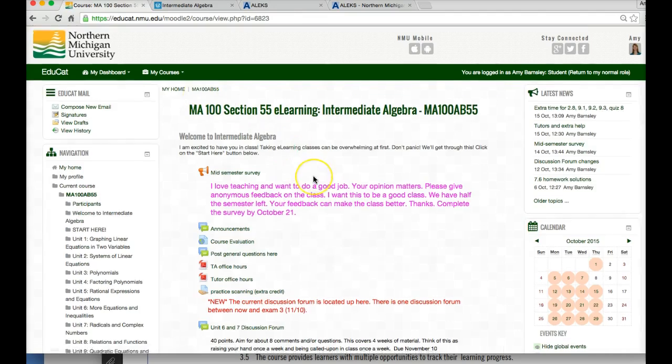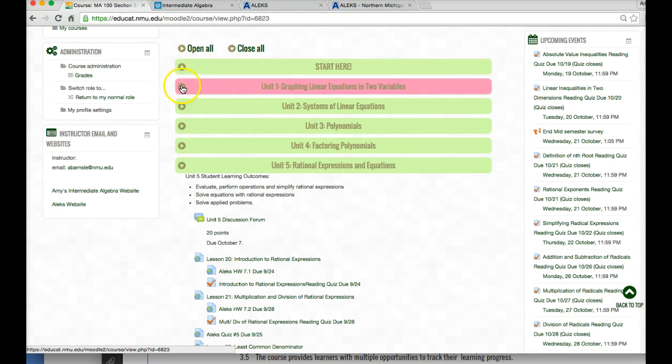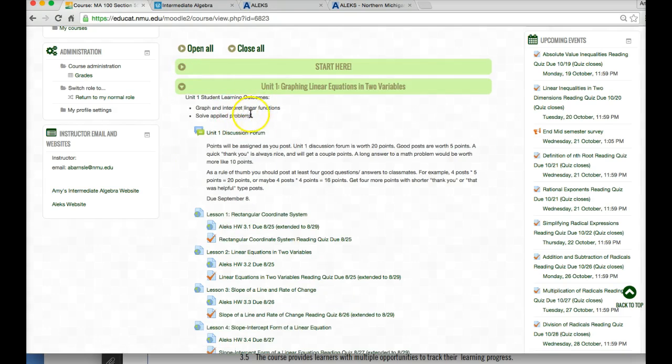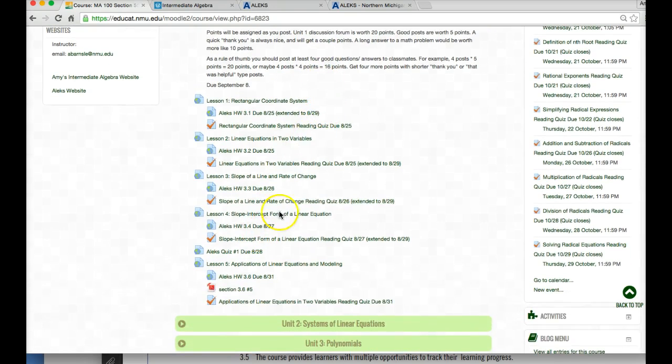We have learning objectives listed in every lesson, every unit. So here there's just 2 objectives that go with this entire unit. There's discussion forum and homework and reading quizzes. And then every week, the equivalent of a Friday, there would be a computation quiz in ALEX. You can see that here. And we'll pop out and I'll show you that in a minute.